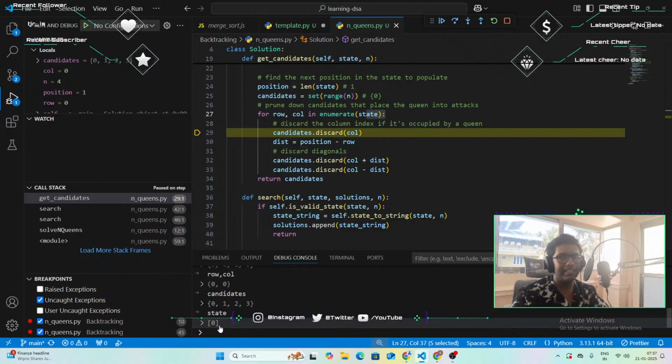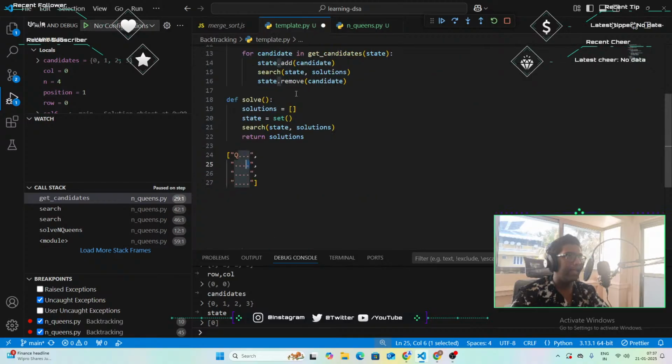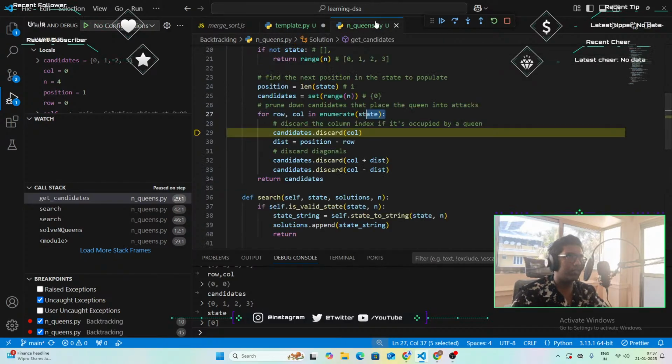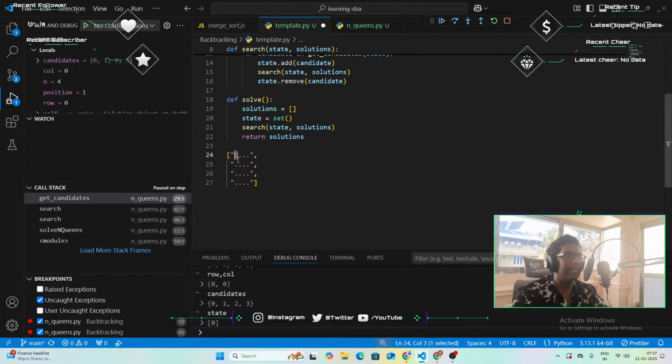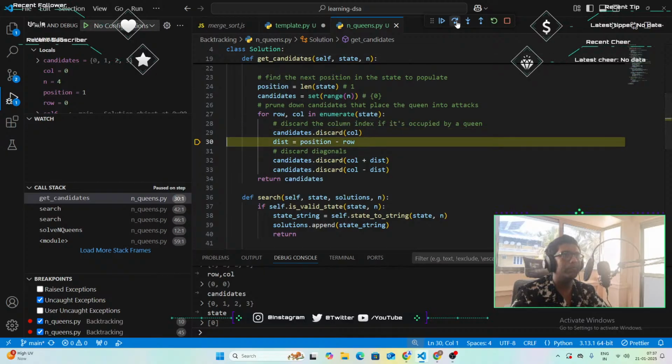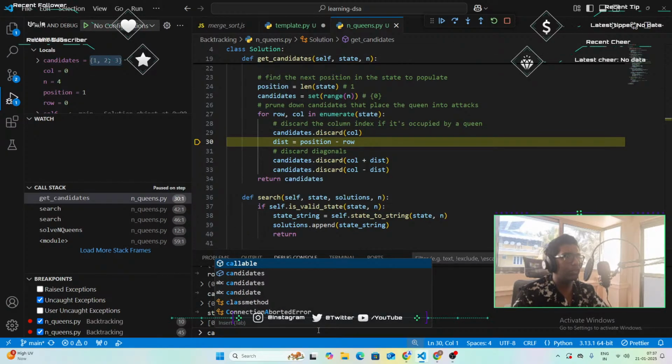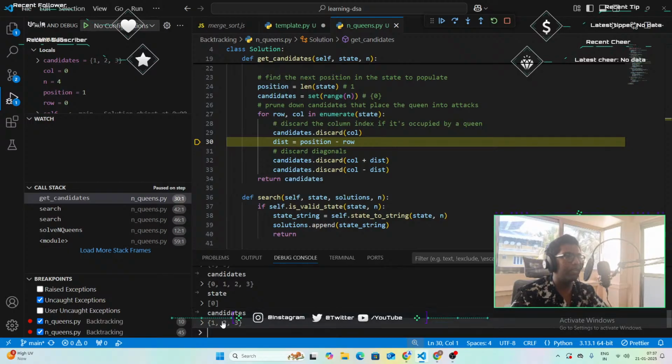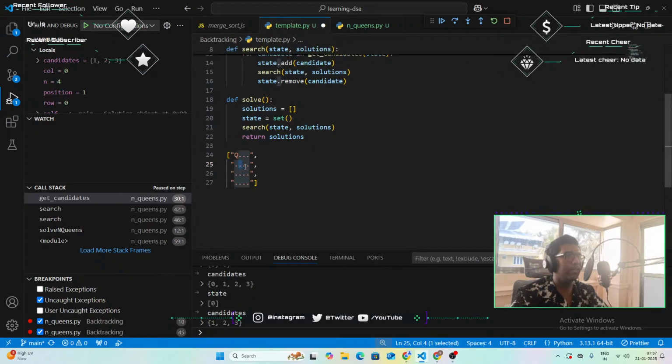This basically tells the script that, hey, there's a queen already in the 0th index of the first row. So, this card, you can't possibly place it. So, if this is a candidate, then just remove it. Because in this row, you can't place the queen in the 0th index. It's just not possible because the queen can move horizontally, vertically, and diagonally. So this takes care of the vertical part, I guess. Right, that's gone. So now what are the possible candidates left? We're left with, we can either place the queen here, here, here.